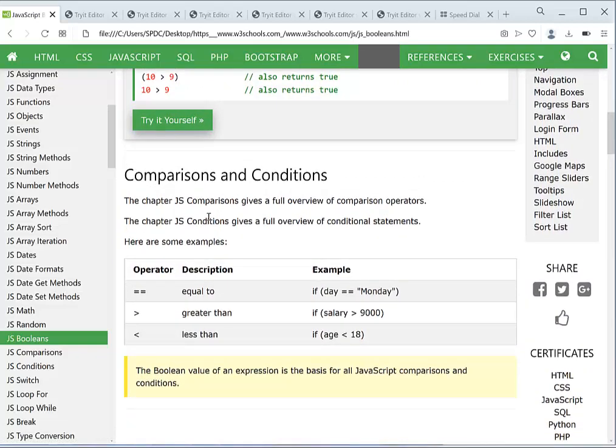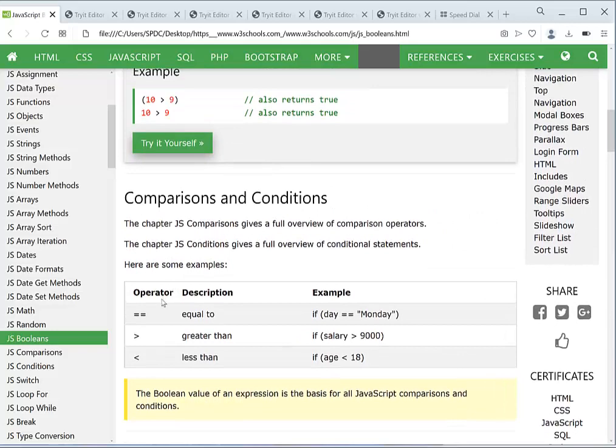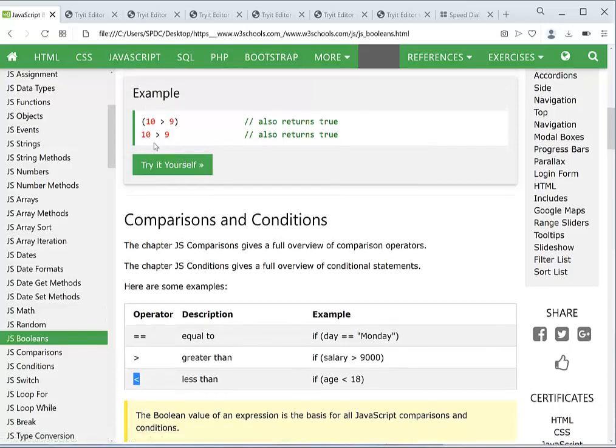Comparisons and conditions. So now, what are the various operators that you can use to compare and generate a Boolean value? For example, we already looked at greater than. Other operators include less than, and equal to.